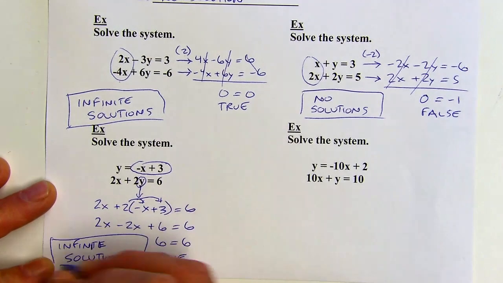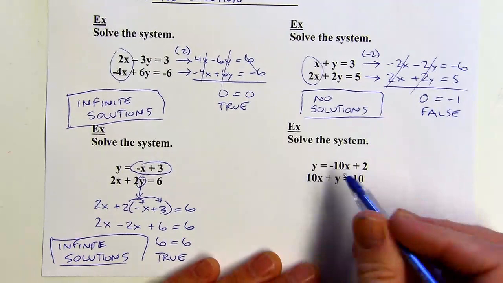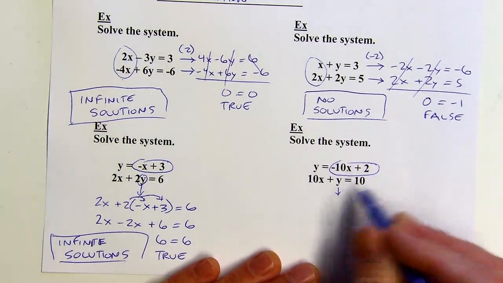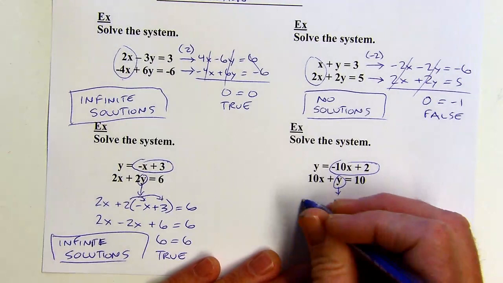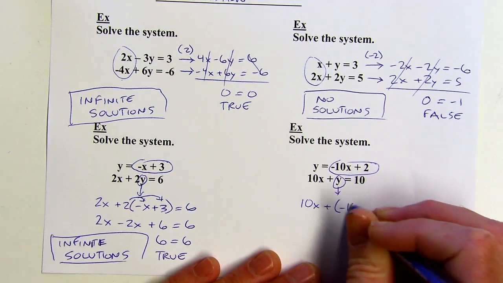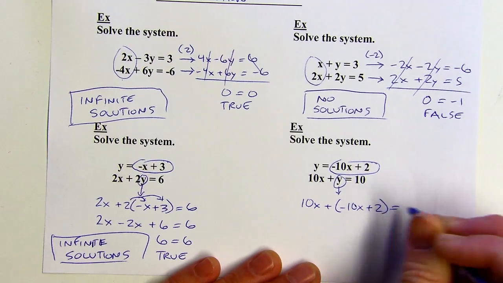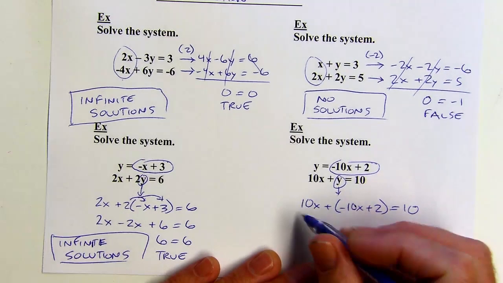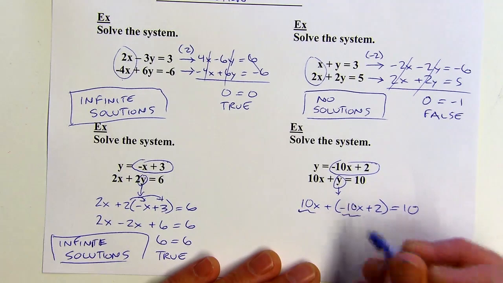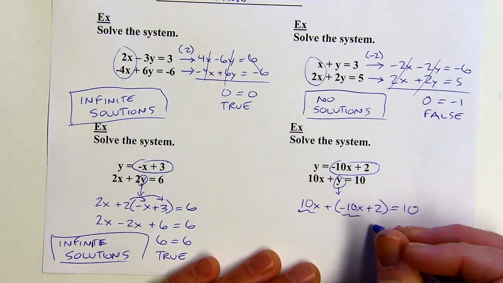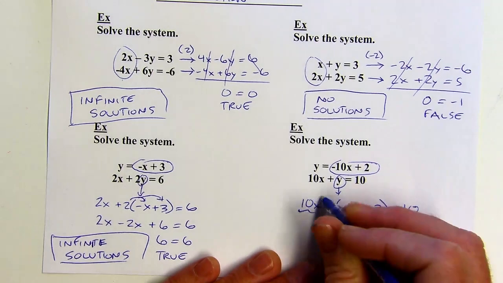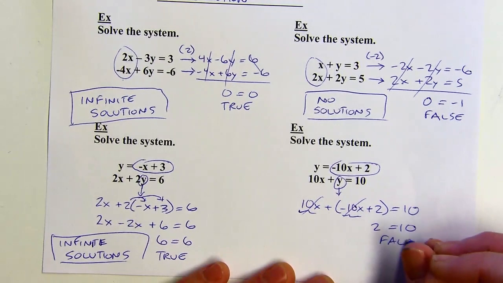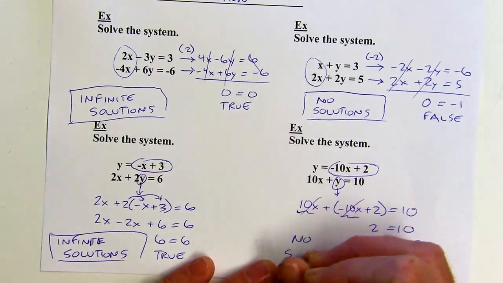Okay. All right, let's try one more. The y is already isolated in the top equation. Y is going to be equivalent to that. So I'll substitute that quantity into the second equation where the y is. So I've got 10x plus the quantity, negative 10x plus 2 equals 10. Okay? And this would look the same without parentheses because we're just adding this. So when I combine 10x and negative 10x, they're just going to cancel out. And then I'm just left with 2 equals 10, right? Because those cancel each other out. 2 equals 10? Well, that's not true. 2 does not equal 10. That means I know I've got no solution because I got a false statement there.